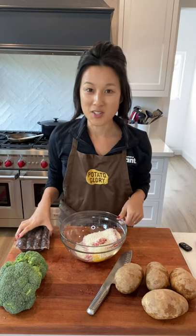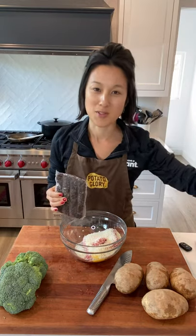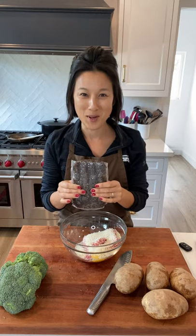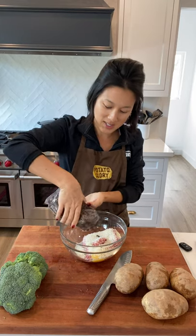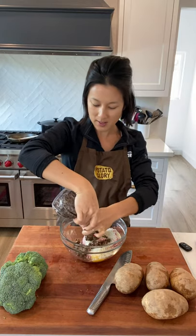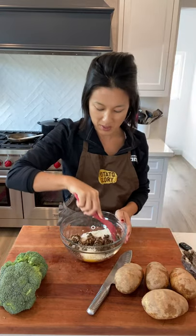What I'm also adding to my beef meatloaf are cooked lentils. I buy these in a box in the refrigerated section of the grocery store. I could have certainly cooked these from dried and started from scratch, but I'm all about saving time right now. I'm gonna put in about half of this package — I'll just squeeze these out — which ends up being about a cup of lentils. I'm just gonna work this into the beef mixture.